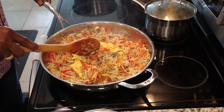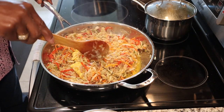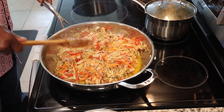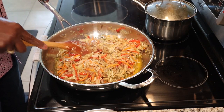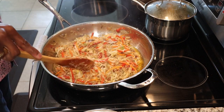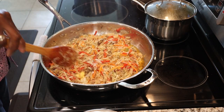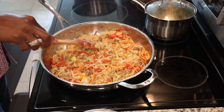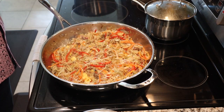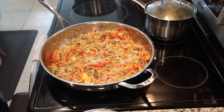Because the ackee is soft in nature once it's cooked, I'm just going to fold this in so I don't have a mush. I'm going to turn the heat down and let it simmer for a few. Let's put it on low. Let it simmer.